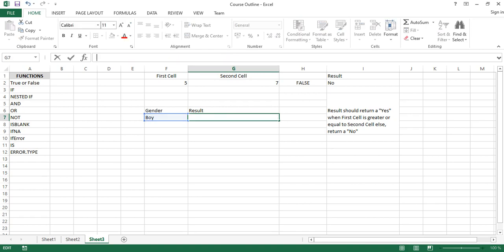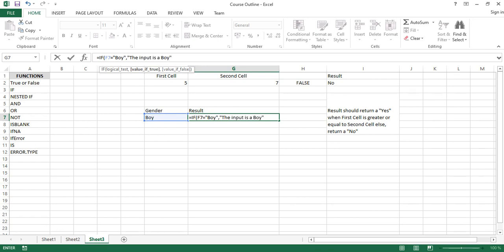So let's update this formula. Let me write it again to now say is equals to if this is equals to boy, then let it return the input is a boy.